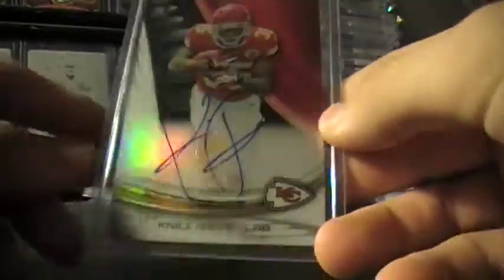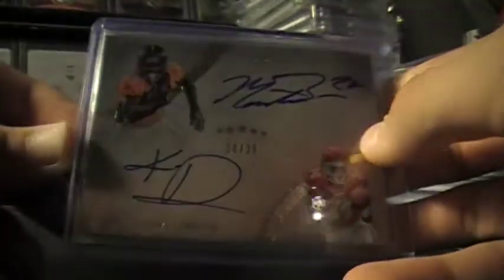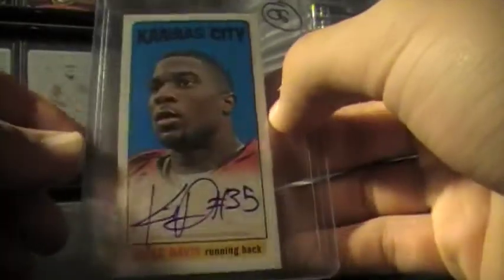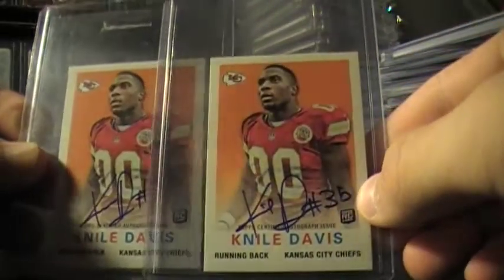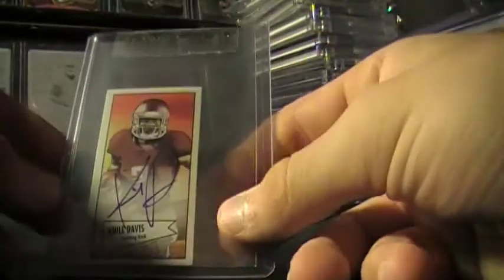Platinum Black out of 150 auto. Out of 90. Rookie NFL Premiere. 20 out of 20. Dual auto. I think this is a 65 version, on-card. Then these are 59s, or 50s, I think these are 59s. Two of those, I think one of those was a gift. And then this, I don't know what year this is, 52 maybe, it doesn't show. And then another Turkey Red auto right here. So that's the autos, just the ones that are only autos. I showed you the RPAs already.